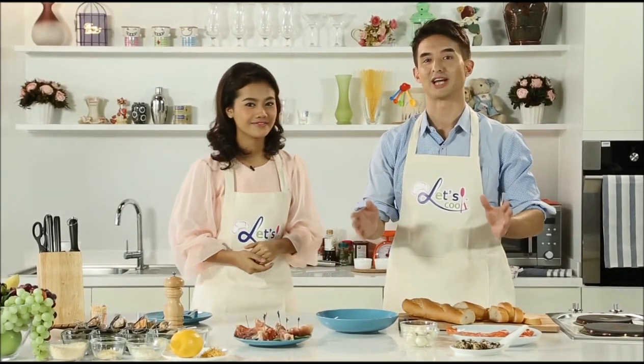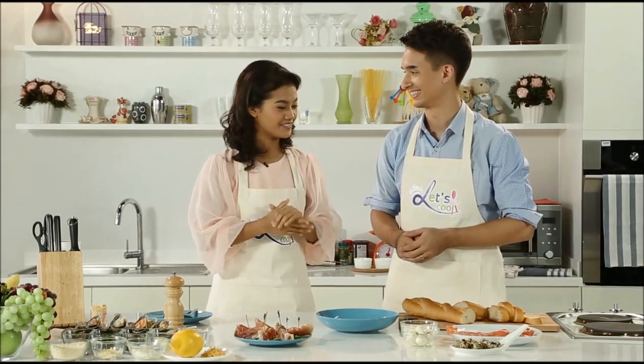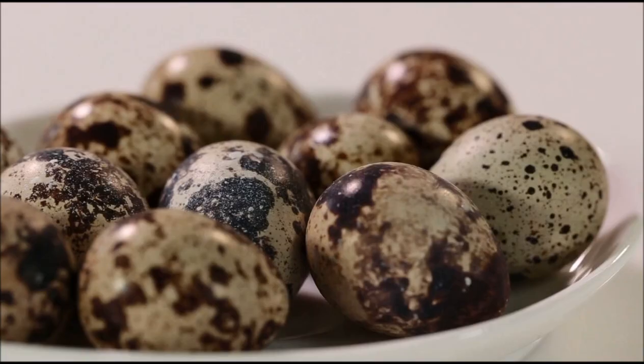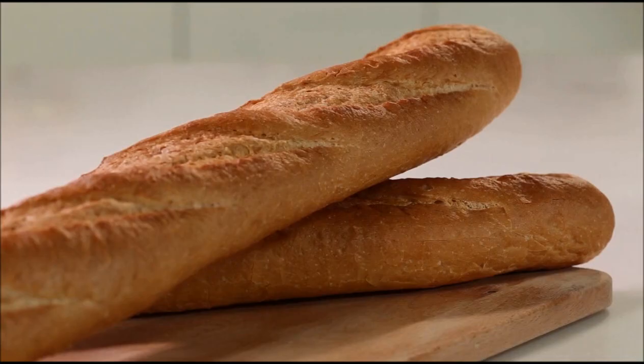The second item on our tapas menu is smoked salmon with quail egg. Ooh, I love salmon. Let's look at the ingredients. Of course, you can't have smoked salmon without some smoked salmon. We also have our quail eggs, a little bit of mayonnaise, and a baguette.